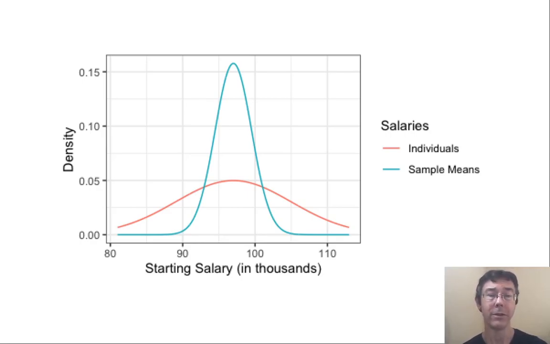The center of that bell curve is going to be exactly the same as the center of the bell curve for individuals in that population. But the bell curve is going to have a much lower standard deviation, much less spread.